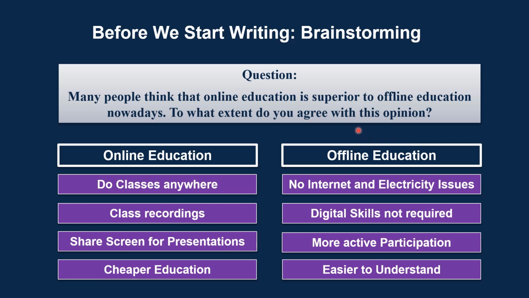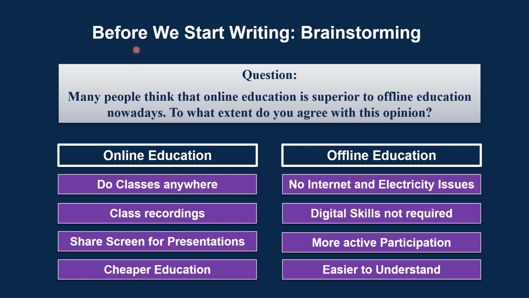So even before we start writing, do you remember that in the video I made about IELTS writing task 1, there was also a slide about brainstorming, and that brainstorming part also acted as a guideline to the entire report, to the entire writing task 1. So also in writing task 2, you should set aside maybe 2 to 5 minutes, 3 to 5 minutes you can say, for brainstorming, and then with the other 35 minutes that you should have, you should write.